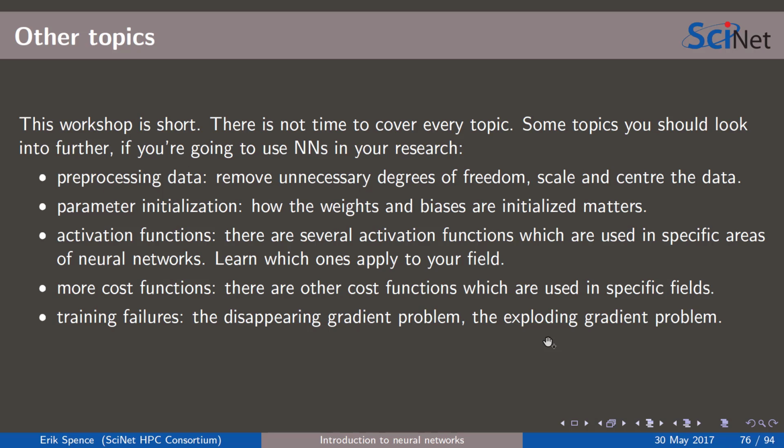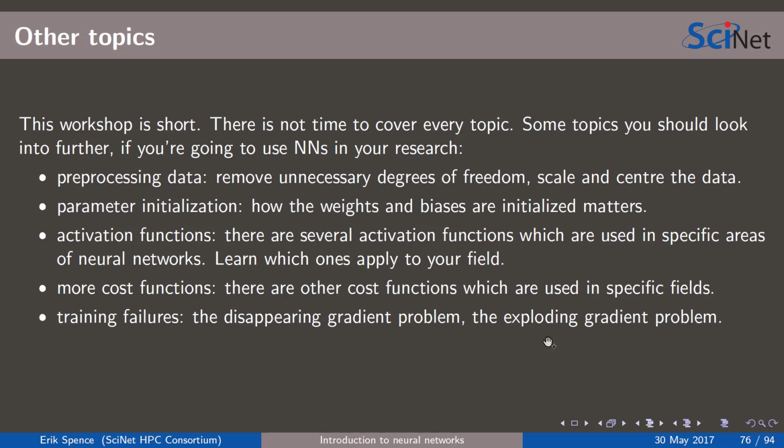But if you've got a highly dimensional set of data, which has degrees of freedom which are unnecessary, try to get rid of them. This is true of all machine learning algorithms, right? You want to rip out any extra information that's not adding anything to your problem, because the algorithms always perform much better and much faster if you don't have extra degrees of freedom that aren't needed. If there's no information in that dimension, get it out of there. So pre-process your data to clean it up.